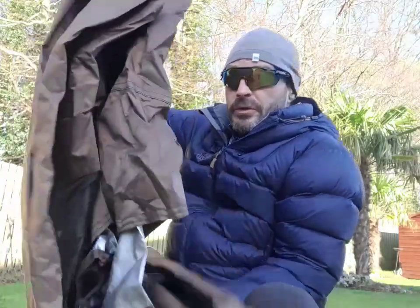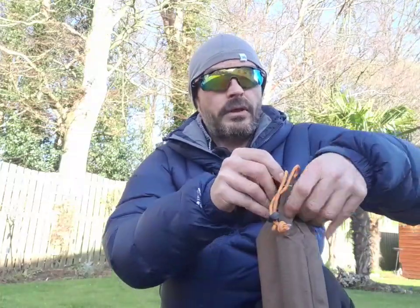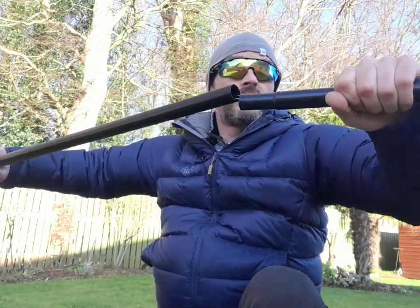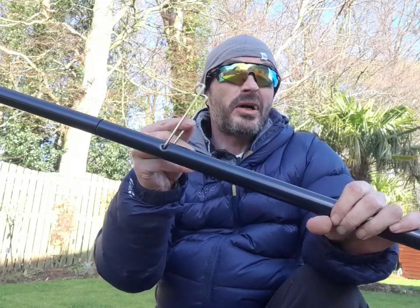Then comes the kind of main body of the tent. It comes with a nice wee clip round the outside of it. You've got the main set of poles — it comes in four sections, just like the other tent that they've got. It's all linked, so they just slot in together. There's this handy wee section here so you can use that to hang a lantern or whatever on. I'll show you once it's up.